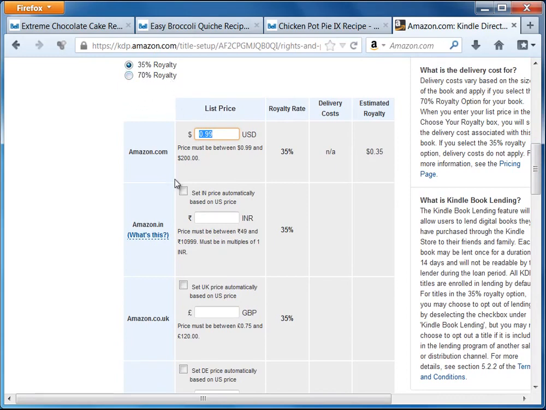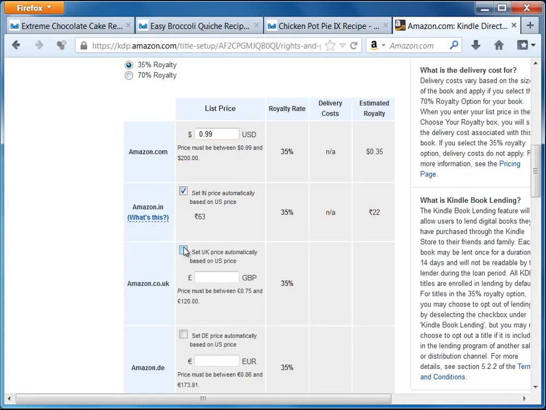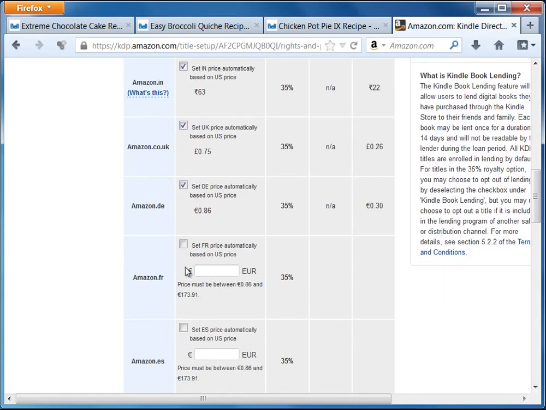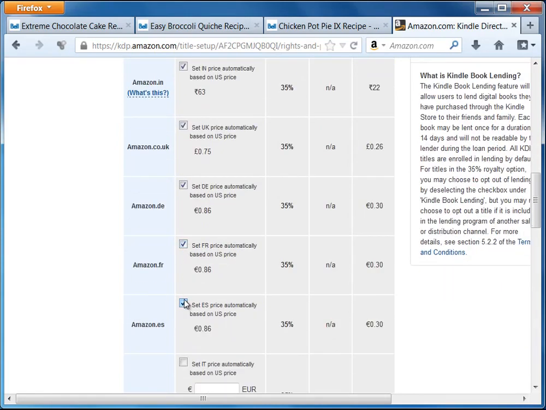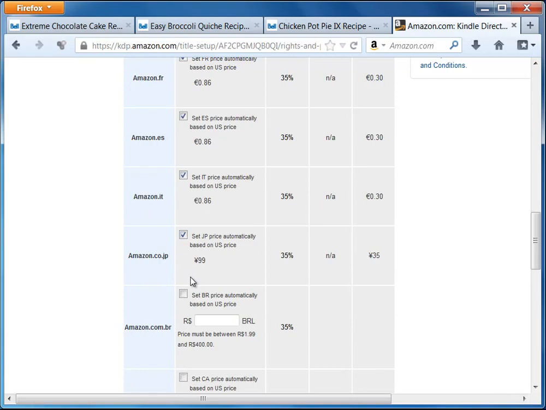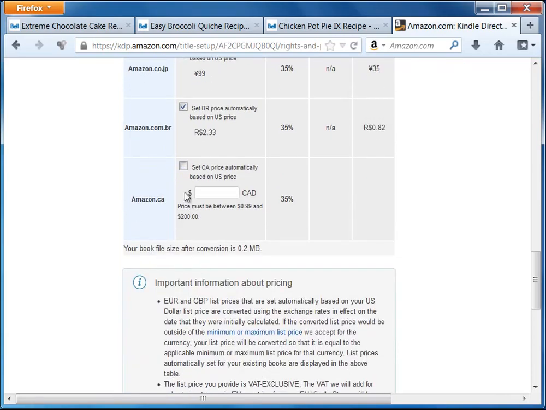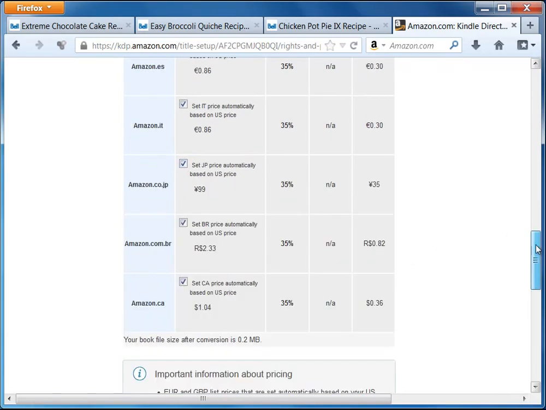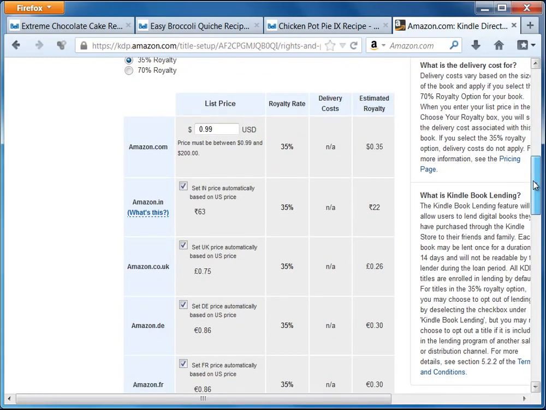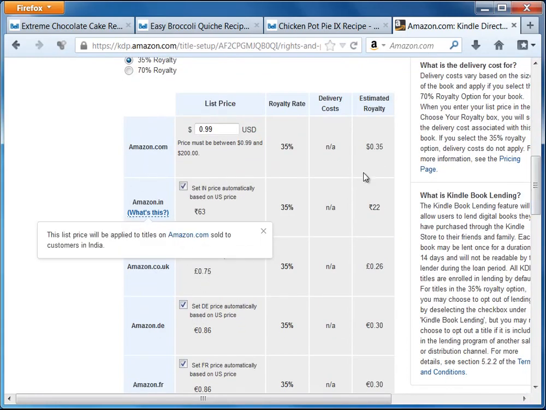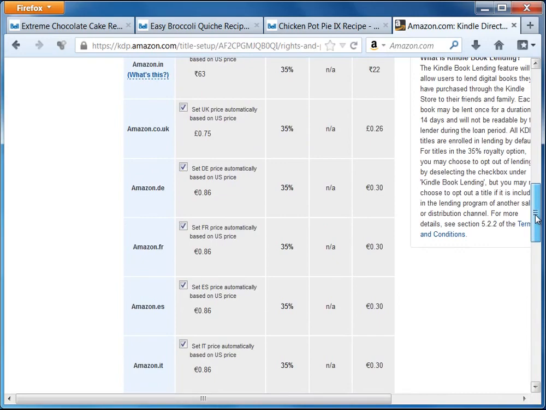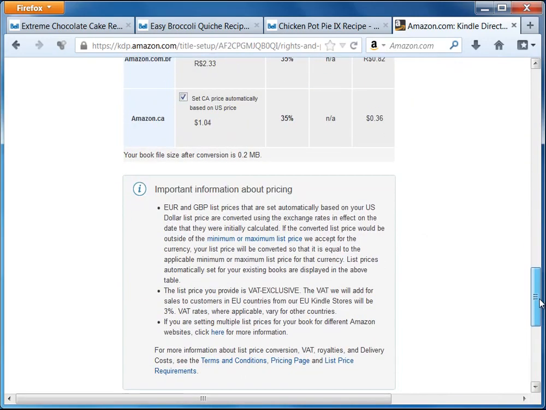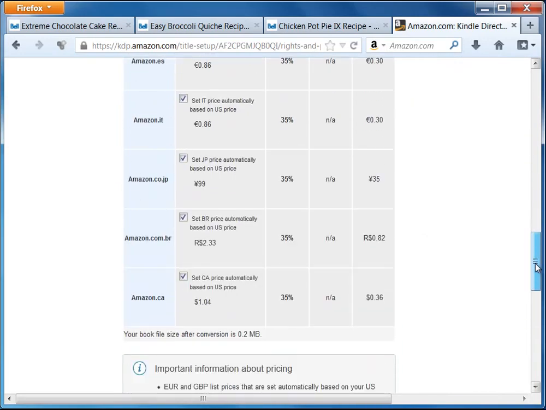Okay, and then what I'm going to do is I'm just going to set all of these to the same. By checking this box, you are actually setting all of them to the same. So all these different Amazon sites in the different locations will be selling it at the equivalent of 99 cents US.